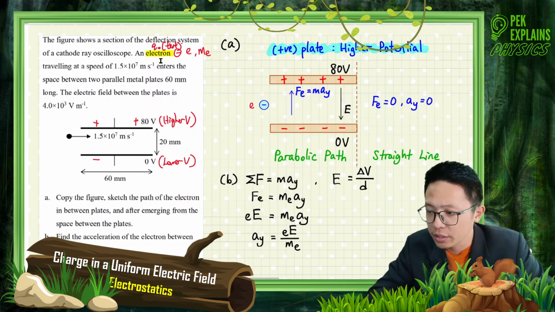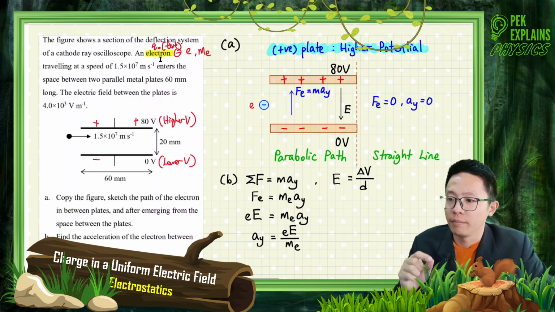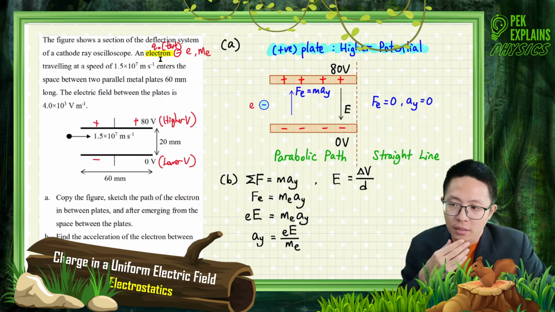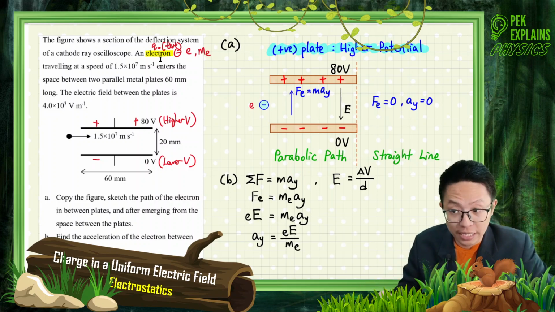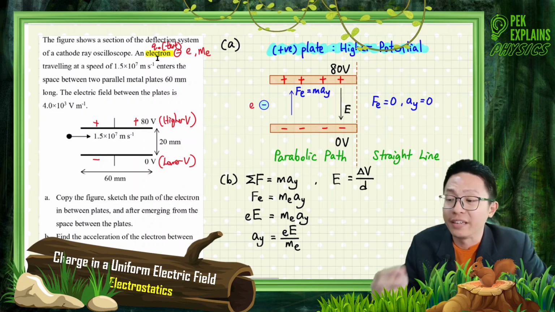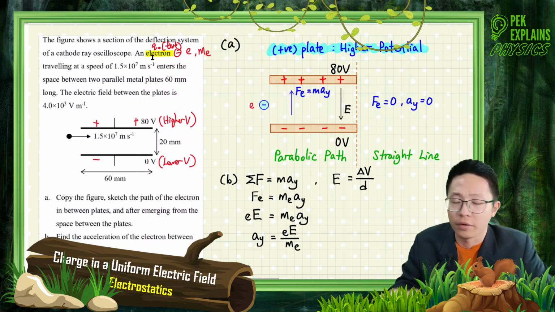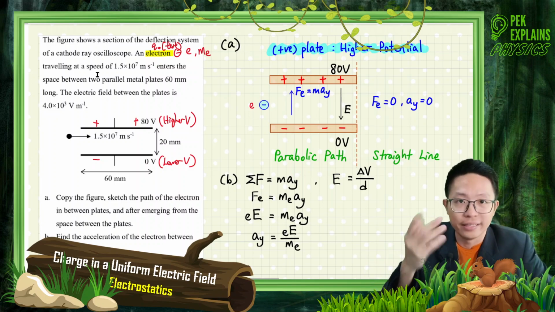You see, does this question give any hint of gravitational force, the weight of the electron? Did it specify the mass of the electron? I know I can get the mass of the electron from the list of constants, but it doesn't give a hint that this question requires considering gravitational force, or the weight of the electron. No, this question doesn't give you that hint.